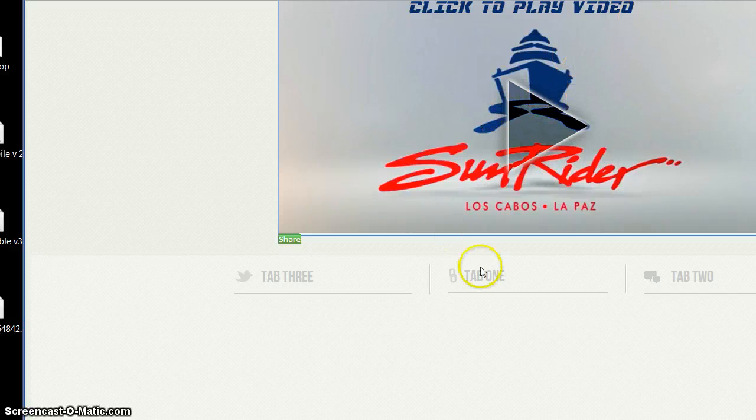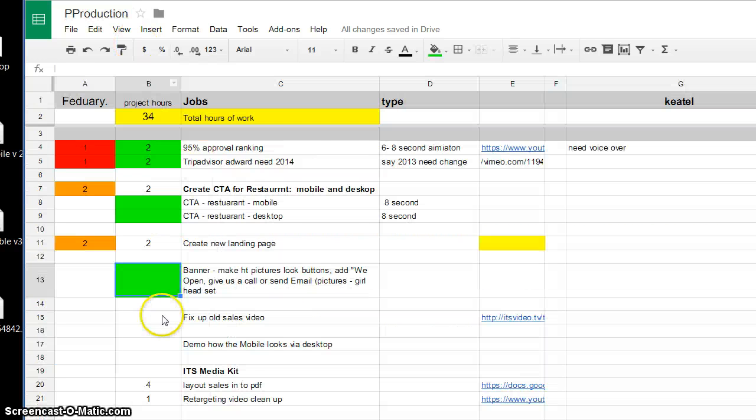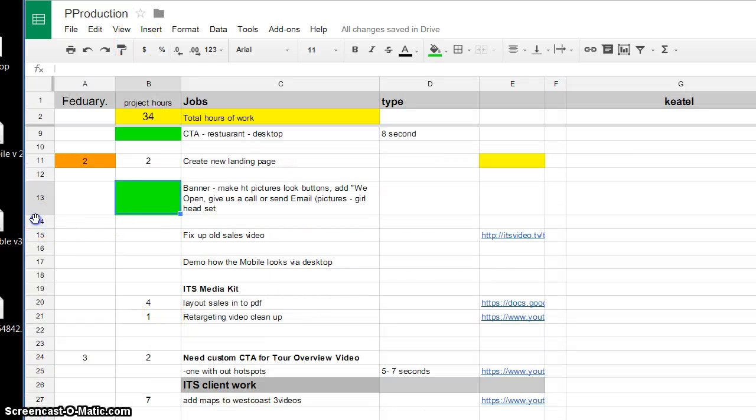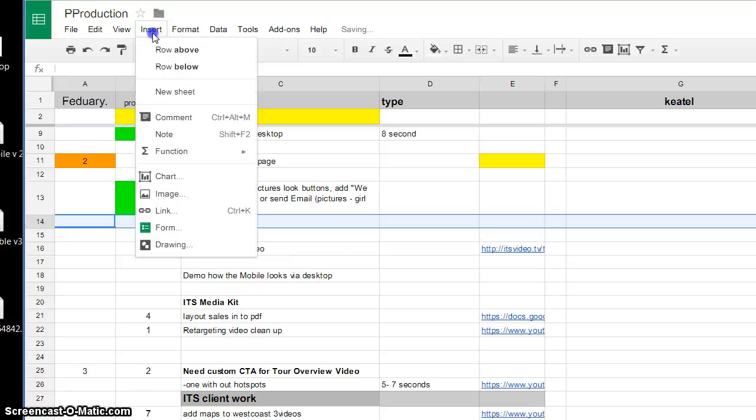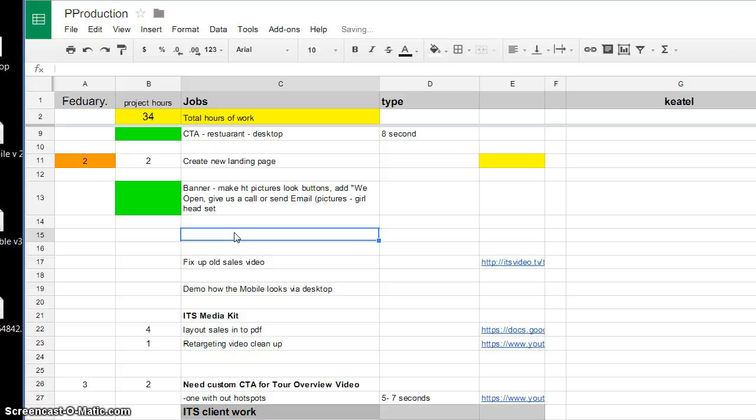So when they come to the landing page, you can say this is what happens on a desktop, and this is what happens on mobile, and you call this the ITS video player, and we give some features and benefits. So I'm going to put that on the list right here, and I'm going to call it demo of mobile, the ITS player. We have the desktop already. That one's working, but we need a demo of the mobile.